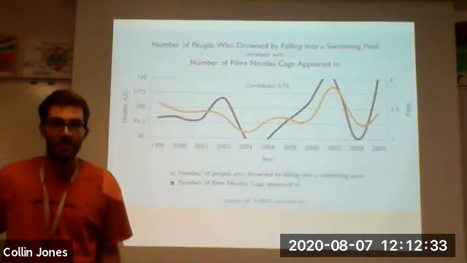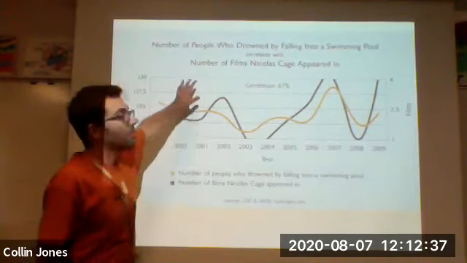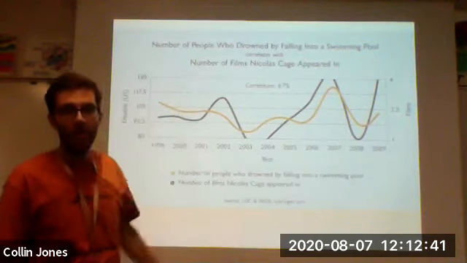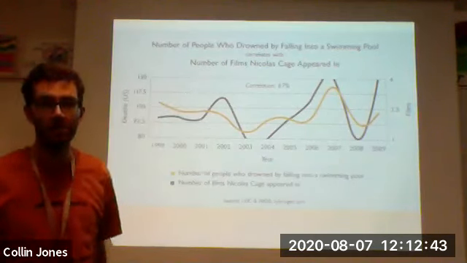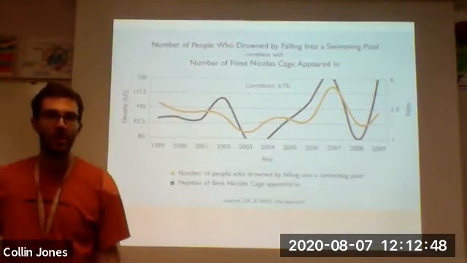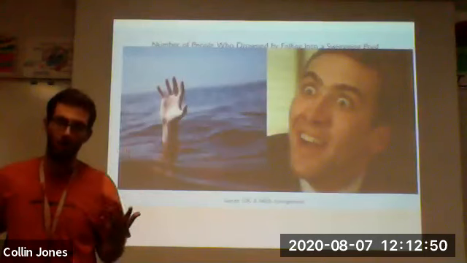You've got to be careful about this, because if you assume that correlation means causation, this one here says it's the number of people who drowned by falling into a swimming pool, and it's correlated with the number of films Nicolas Cage has appeared in, right? If you think that correlation assumes causation, you might think that things are related that really aren't, okay?